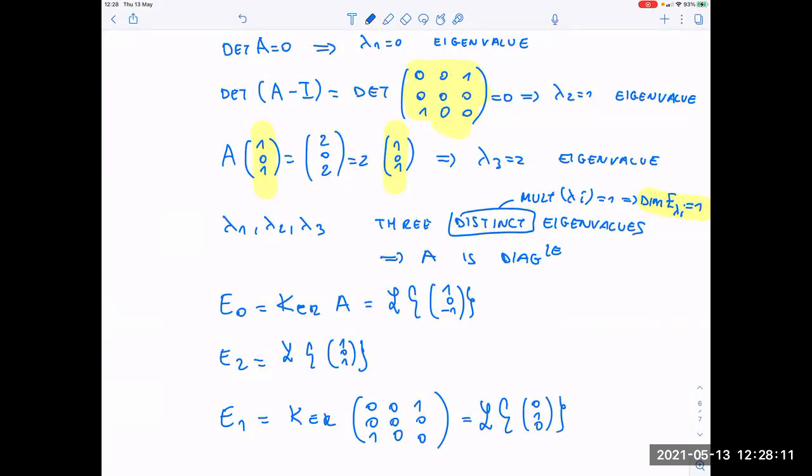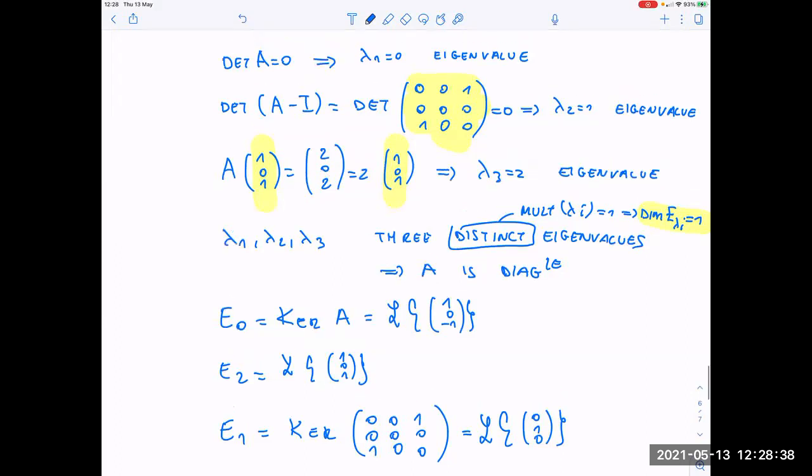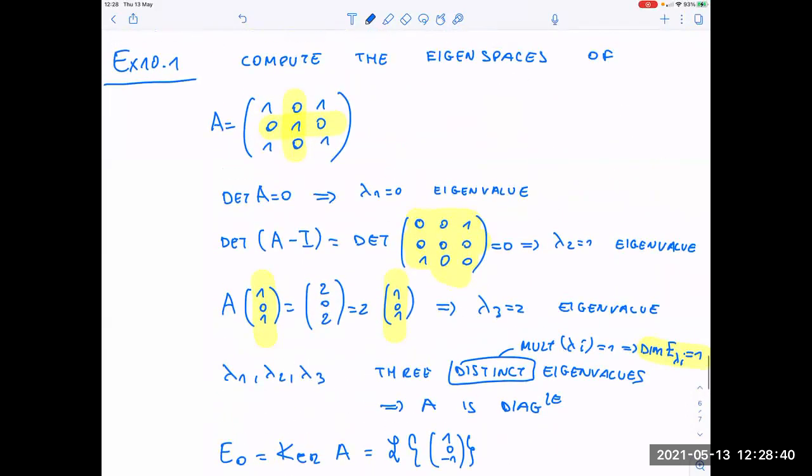So we computed all the eigenspaces of this matrix without any special effort, right? We just look at the matrix, then take the characteristic polynomial, very easy to find the roots. There are 3 distinct roots, so each eigenspace has dimension 1. Just pick one non-zero vector there, and you are done. Any doubt, question, or remark about how we did this?